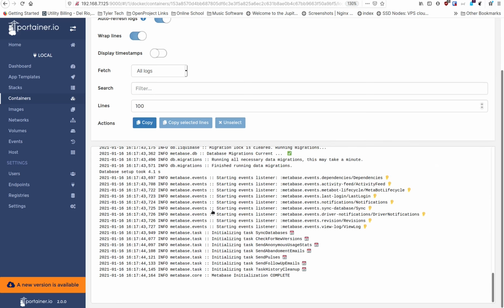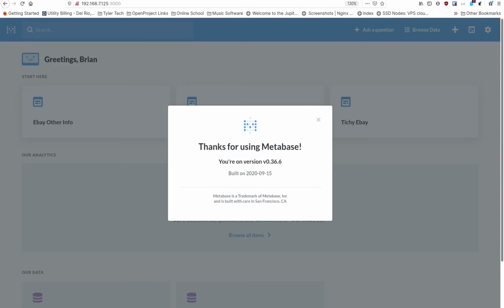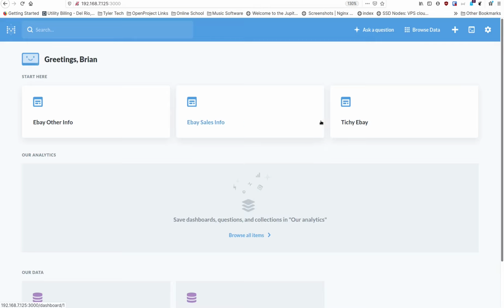So we're going to give it just a second while we're checking the logs here, and we'll let Metabase get started up. And then once it starts up, we can close this, and we should be able to refresh. Now if it's not ready, it's going to give us a little weird page. There we go. It refreshed. It was ready. It was up and ready to go.